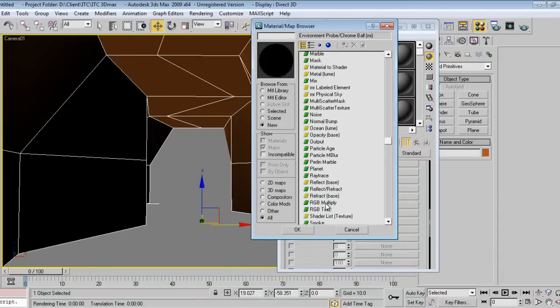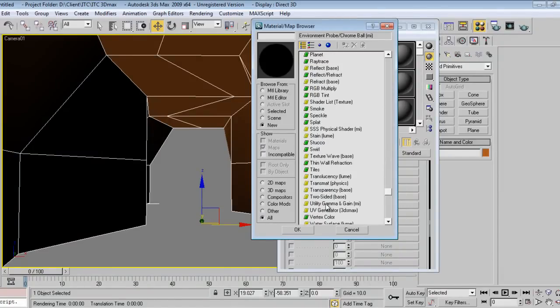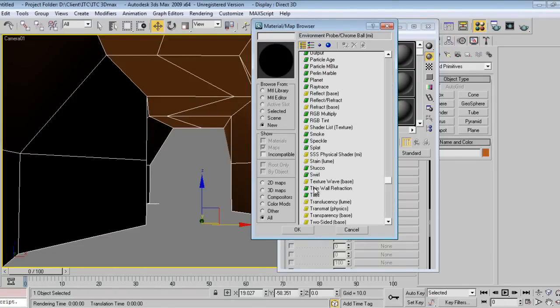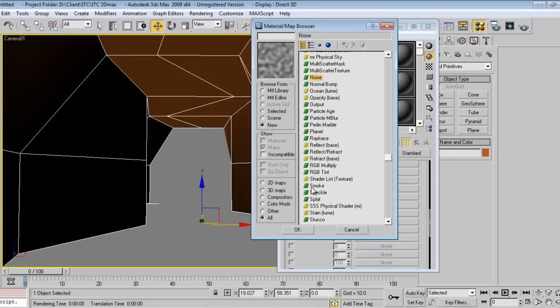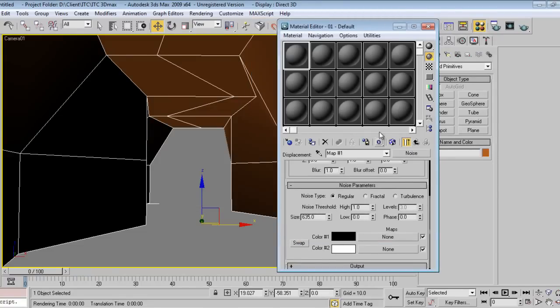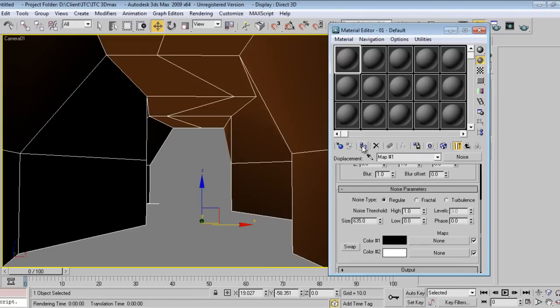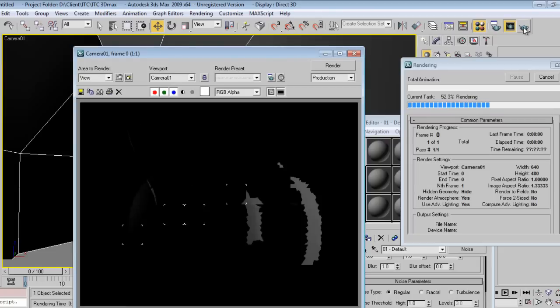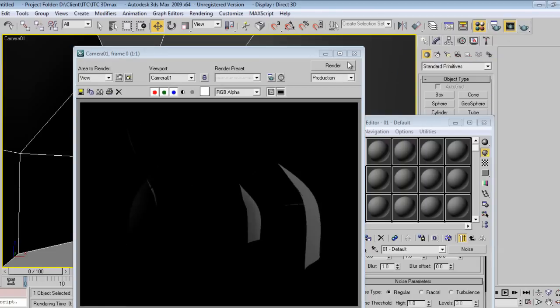I'll take noise. I'll just apply the noise to here and just hit render, showing nothing, and with nothing you can do everything.